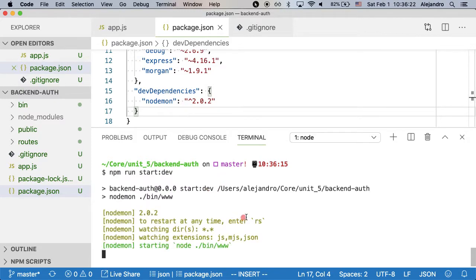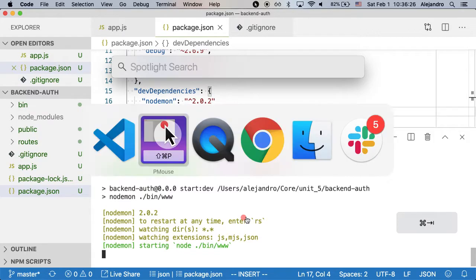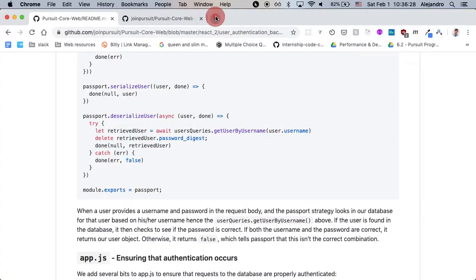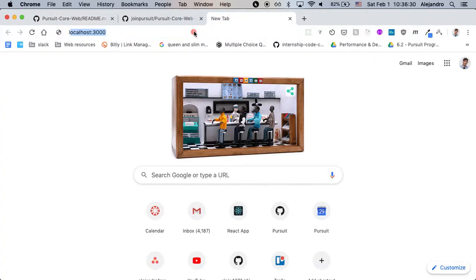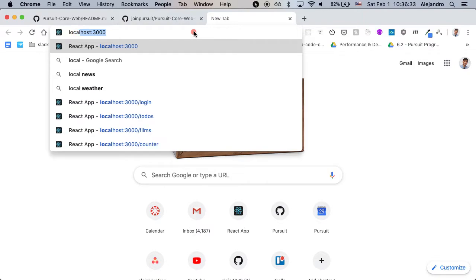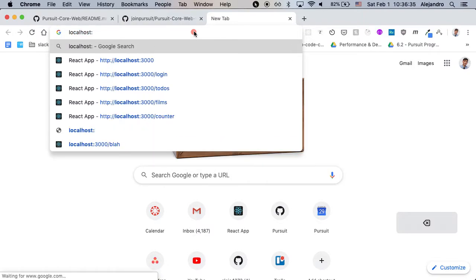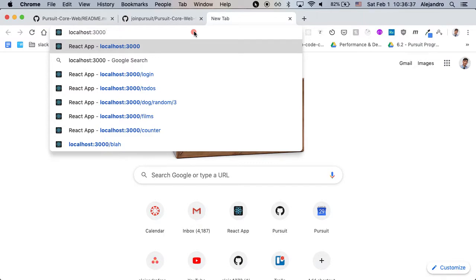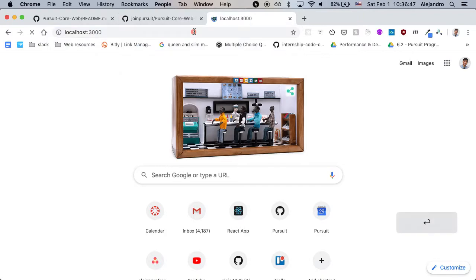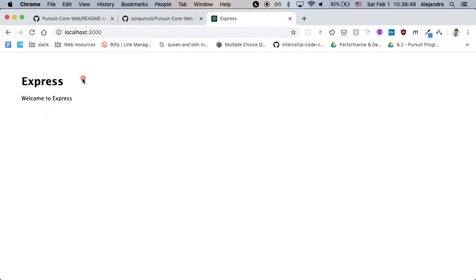We have our app running. Let's see if we got it working. For this, we're going to be using Postman a lot, so you may as well fire it up. By default, an Express server will run on port 3000. That is a problem once we have React, because React also tries to run the React app on the same port, so we're going to change it in a bit. I just want to make sure that it works.